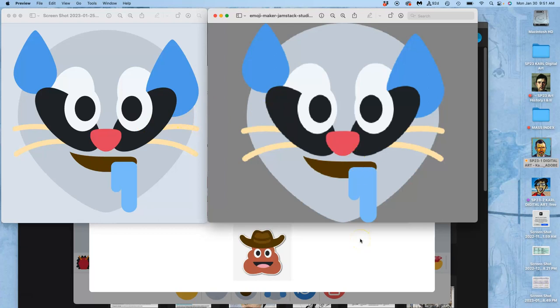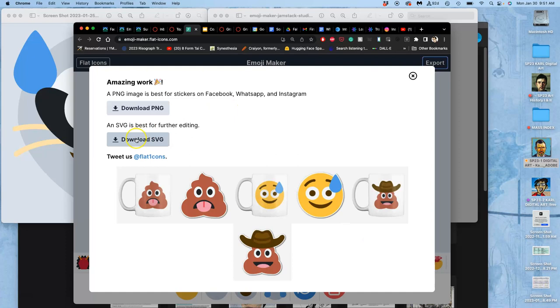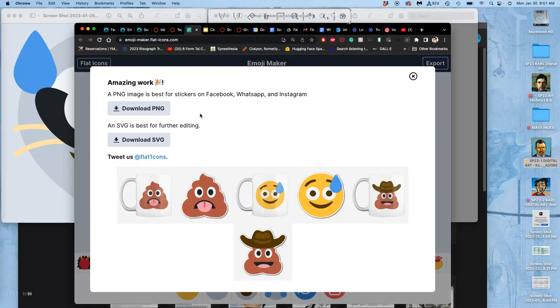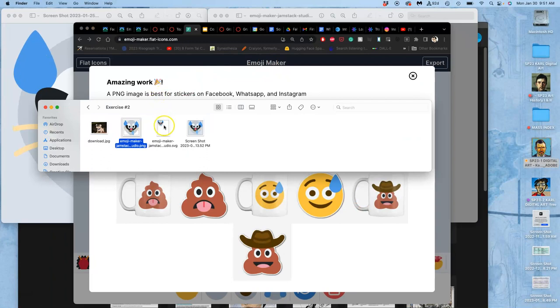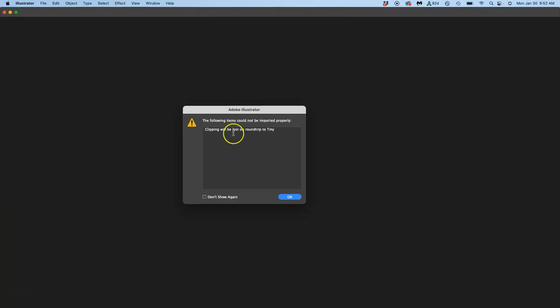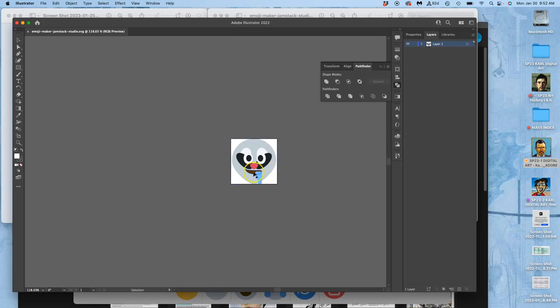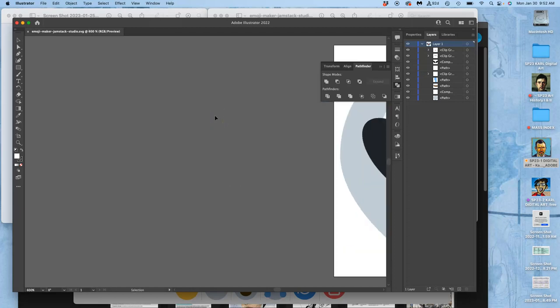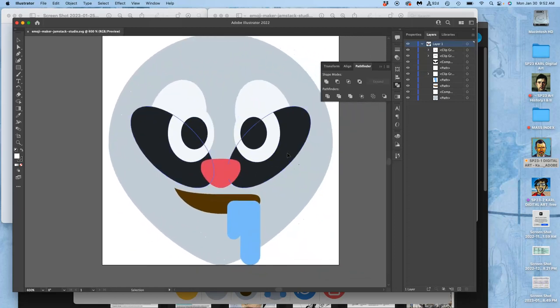Now, if I open the other thing we exported, we downloaded what's called an SVG, which stands for Scalable Vector Graphic. It's one of the most basic forms of vector format. But the problem with it is, if we open that up, and I don't know if I encourage you to do this because it can take a while for Illustrator to open for you, but it will open in a vector program like so. And then you can actually see what's different between a pixel-based image and a vector image.